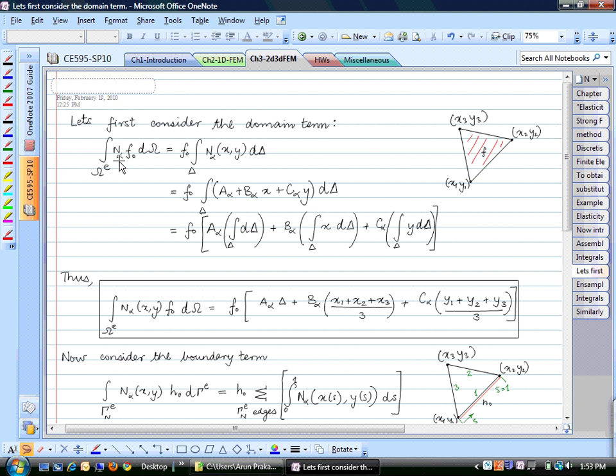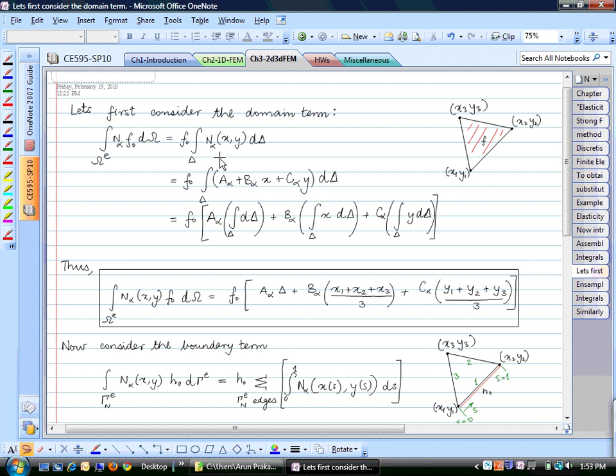In general, we are just going to calculate this for a general node N alpha. Since f naught is a constant, I can pull it out of the integral, and all we need to find is the area or the volume under the shape function evaluated over the domain of the integral. We know that if somebody gives us these coordinates x1, y1, x2, y2, and x3, y3, then we can evaluate the explicit expressions for these shape functions.